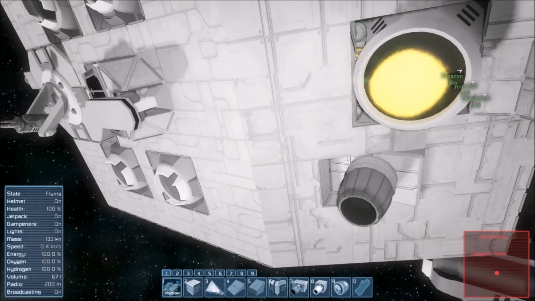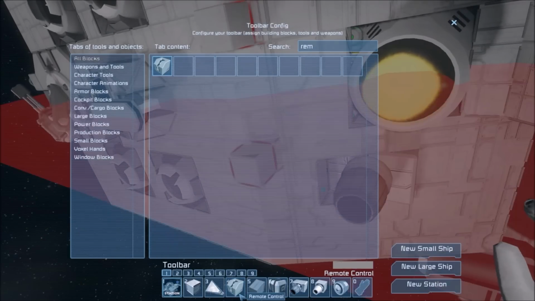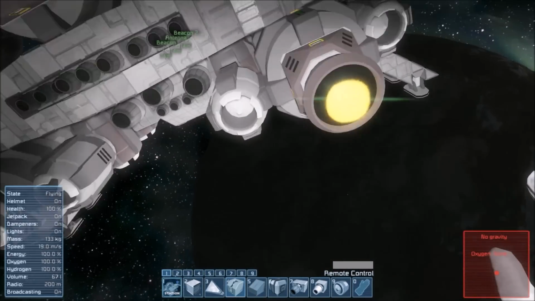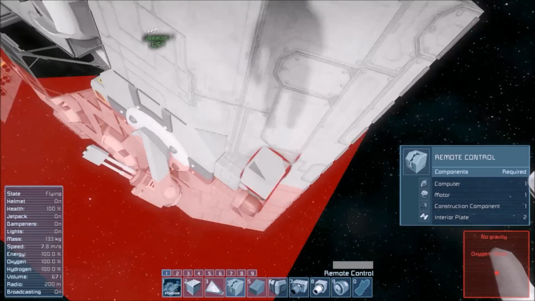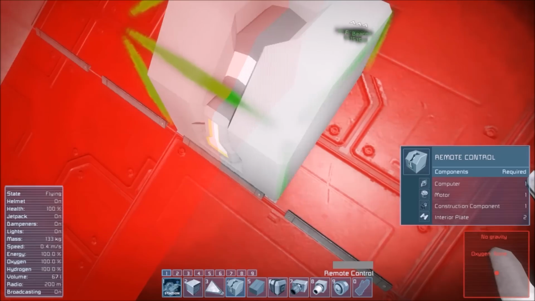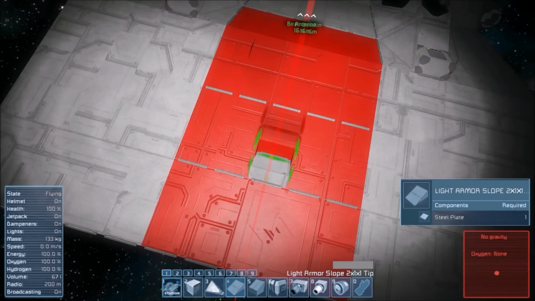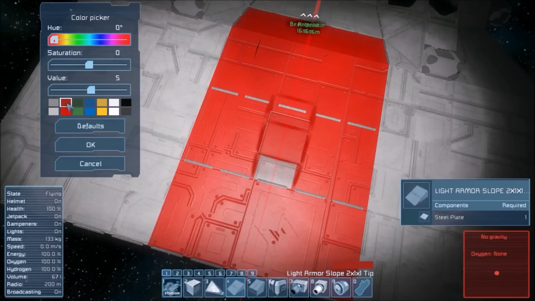Let's see, what was I going to do? Oh yeah. Remote control. Something that should be on all ships. All ships. All ships need a remote control block. Now, where am I going to put... Do that. And then I guess I need you. Alright, paint red. Alright.